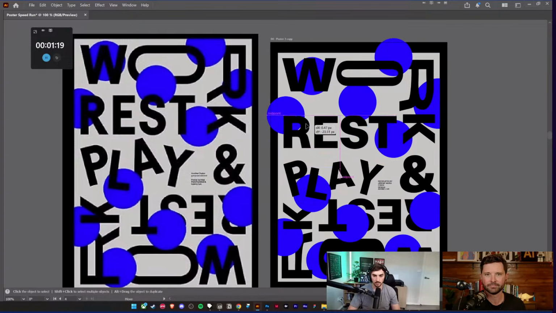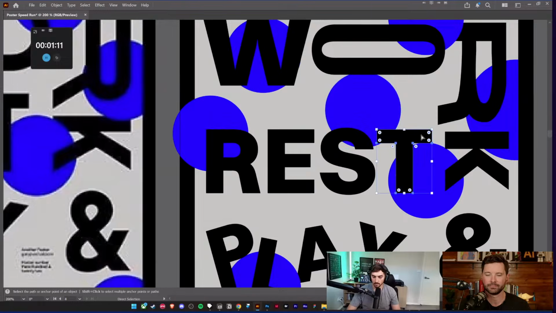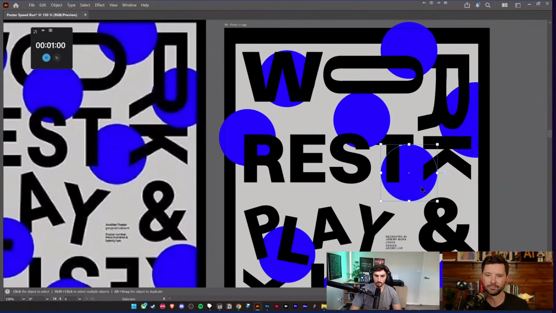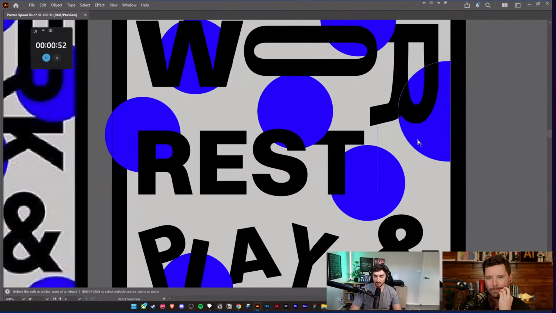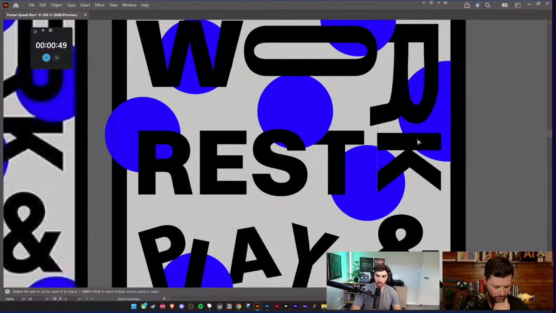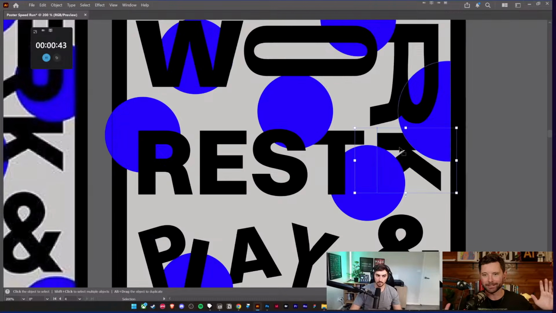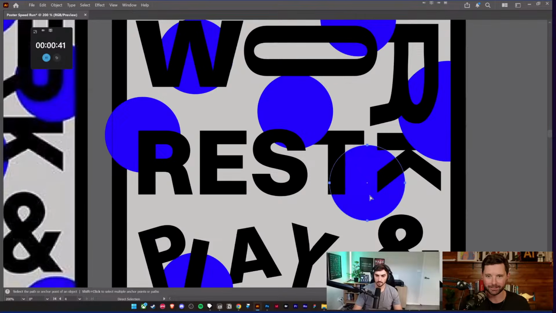Then there's this section here. Control, and I'm going to just bring that T below. If you just hold Control and hold the left square bracket, it'll bring it down. It brings it down a level each time, doesn't it? Each time you tap it. Yeah. And there's another one that just sends it all the way to the back. If you hold Shift and do it, it'll send it all in one go. Cool. It's one of those shortcuts that I don't know until I look down and try to do it, you know?